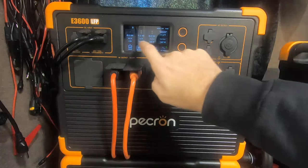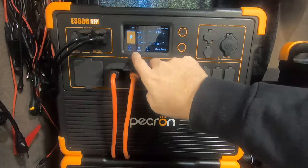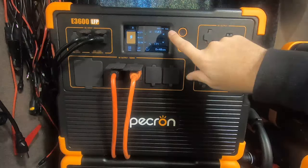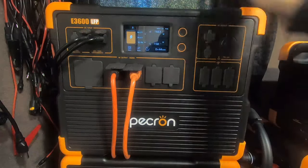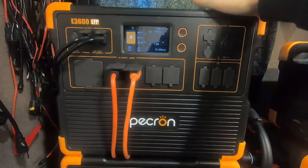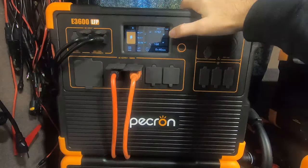We're at 930, and then 600 and 580, and obviously that's going to go up a lot more. So we're just under 1600 watts total. Here, 16, now we're over 16. That's how quick, guys. If you could over panel, do it, because that's exactly why. See, now we're 1700. See how quick it went from down to like 500 watts up to 1700 within not even a minute. If you can over panel your system, do it, because on cloudy days or less sunny days, or rainy days, you can have a chance to actually get some power.